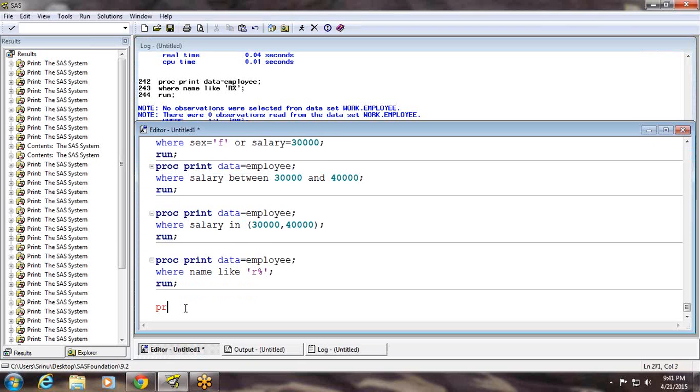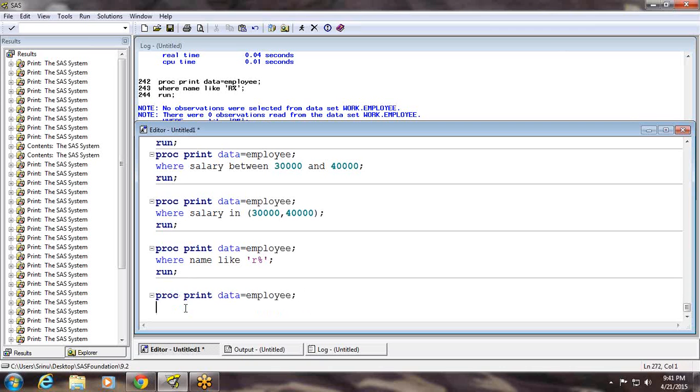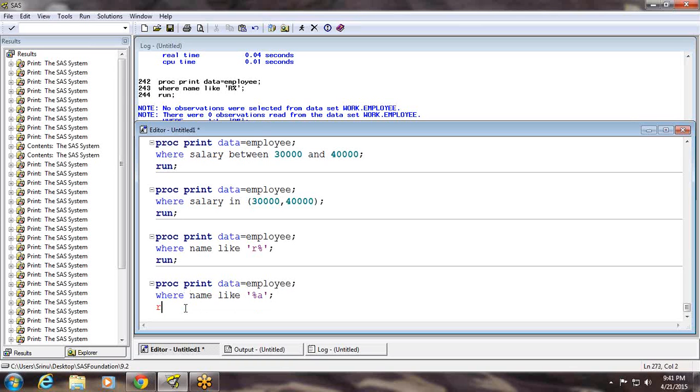Otherwise, proc print data equals employee where name like '%a', then run and see the difference between this one and this one.